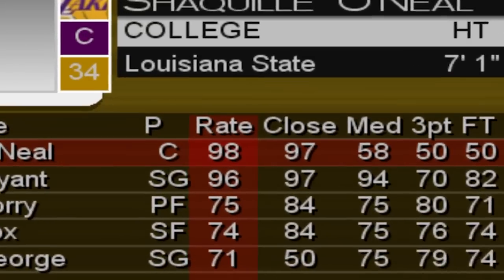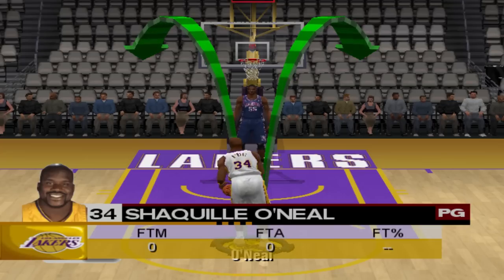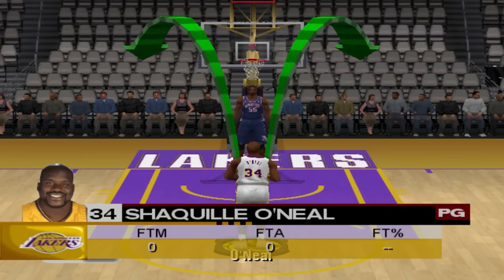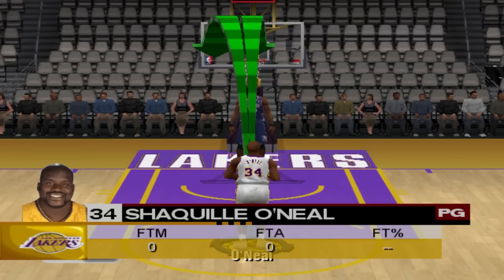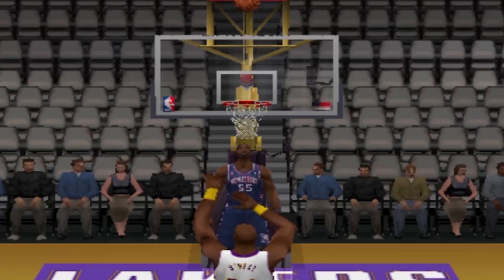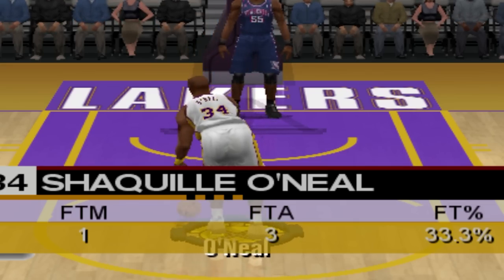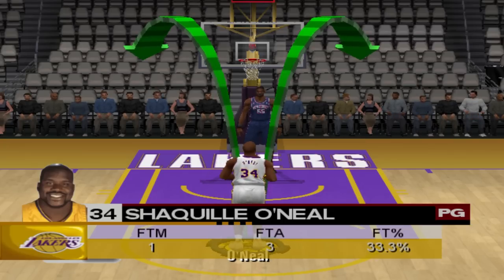2K3. And Shaq a 98 overall. Finally have the free throw rating, and he has the worst possible rating, a 50. Again, we're in this practice mode, and this time it's a little different. You aim with the sticks instead of the triggers, but it's so much harder with the sticks than with the triggers. There it is. That's going right in. Yes, sir. 1 for 3, only 3 attempts. I was not expecting this to go so well so far.